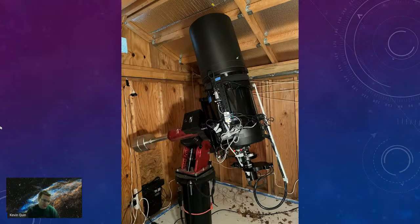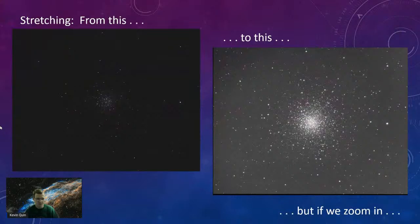But the real trick for how I get around light pollution isn't those filters, it is time. Now remember, I got an observatory in my backyard. So even if the sky is only going to be clear for an hour, I can go out there, open it up, take pictures for an hour, and then close it up before the rain comes, before the clouds come through. So I can get hours and hours, sometimes even days of imaging time on a single object. So time is the real key.